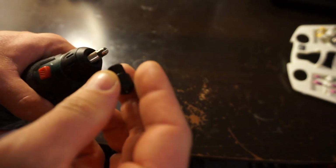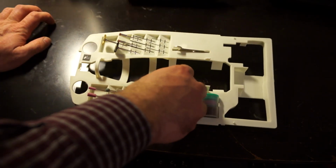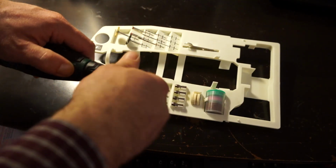It has some kind of conical tool holder. I'm not really sure if this is the standard type of thing. Let's see about the accessories. They mentioned something about these collets. So let's take this thing apart again.